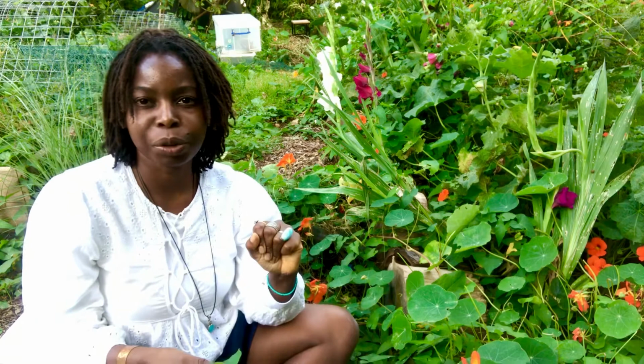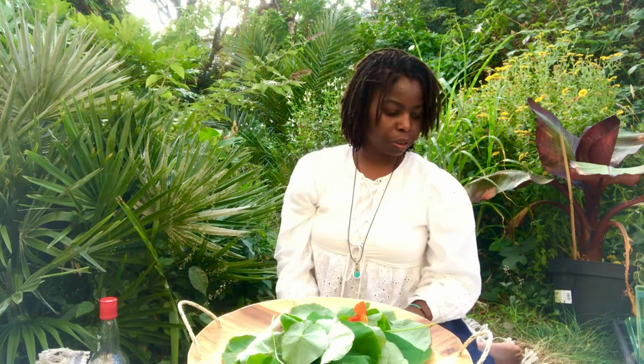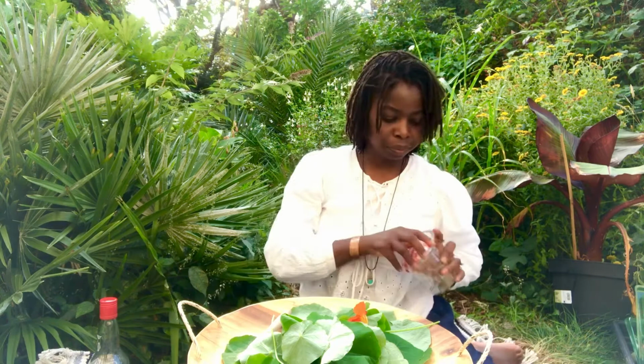Okay, so the nasturtium leaves and the nasturtium flowers are ready to be tinctured. So I'll just go through a few things that you need. First of all, you need a glass jar with a lid, and you also need some vodka. I will put a description in the comments so that you know what type of vodka I use.